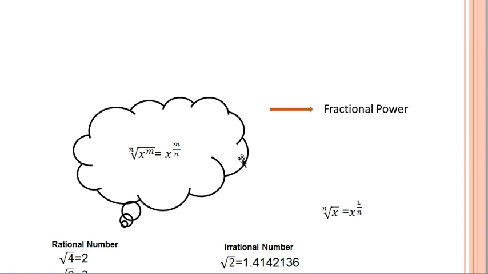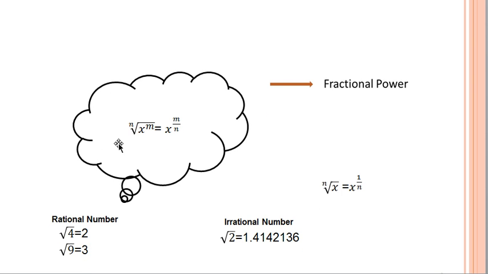Now till now that we have come across, we have only seen integers, that is negative and positive numbers which are not in fractions. But now we will come across situations where we have a fractional power. So nth root of x to the power m is x to the power of m by n. That is nothing but x to the power m whole to the power 1 by n. So we can apply the power law and write that as x to the power of m by n.